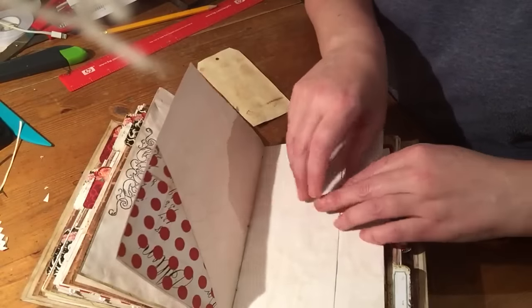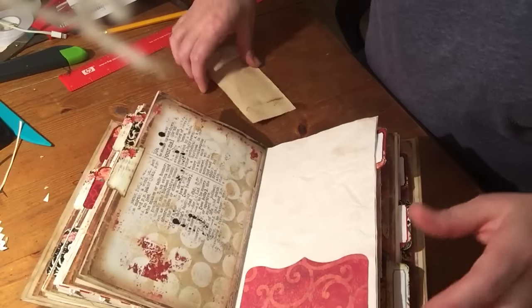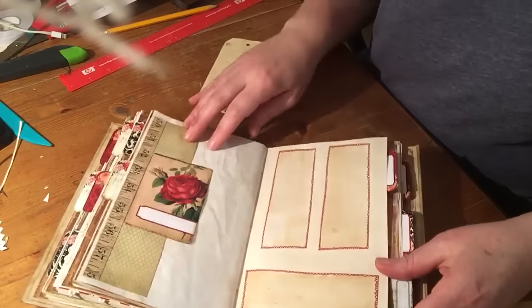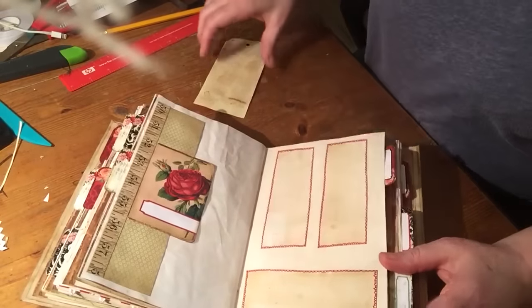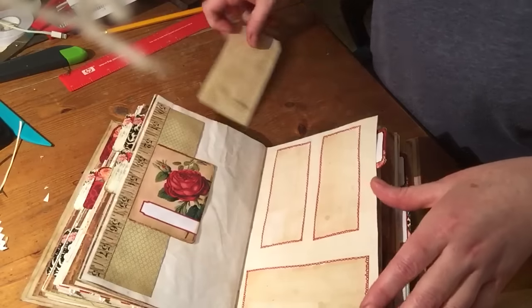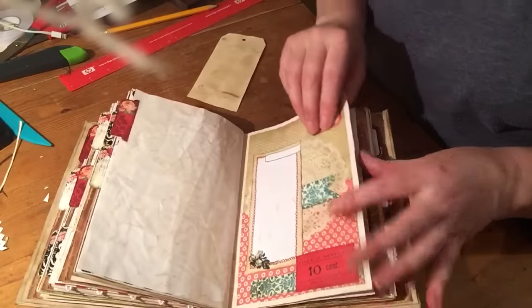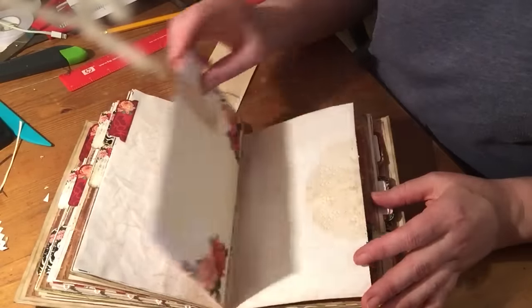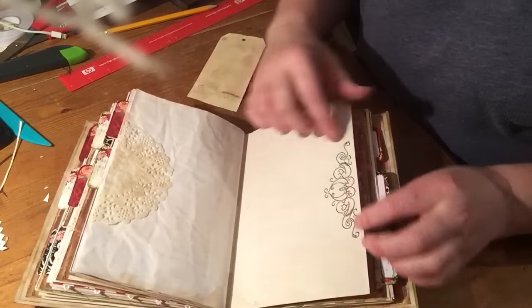Here we've just got a plain pocket. I feel really strange working at this angle. Another pocket there. These I just cut down and just glued them onto the page so those you can write on there. Here's another tuck spot. It's a decorative page and it's just for journaling. Some more doily tucks there and some stamping.